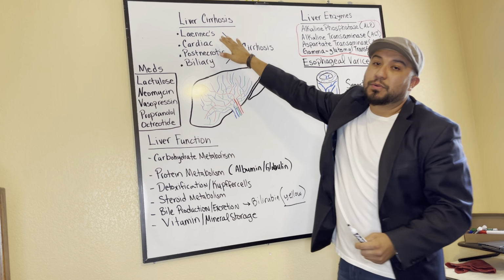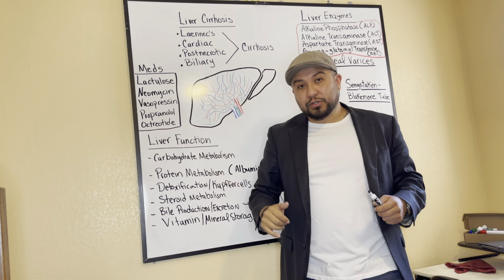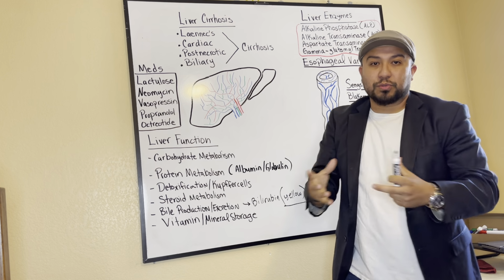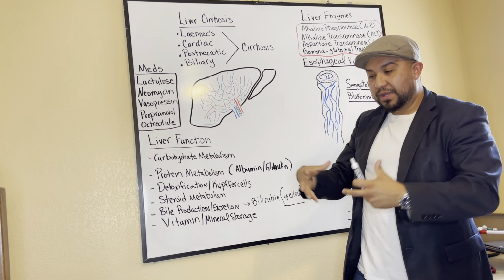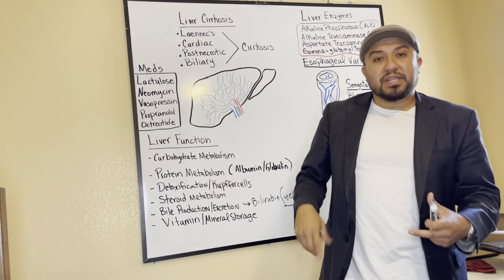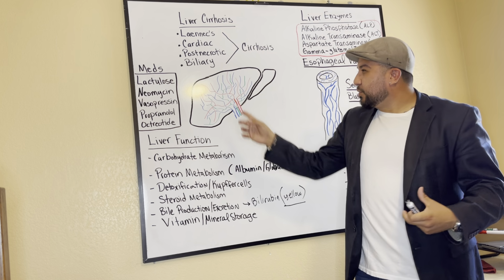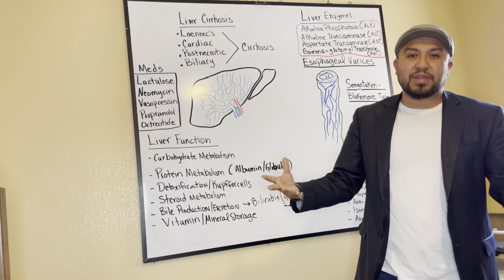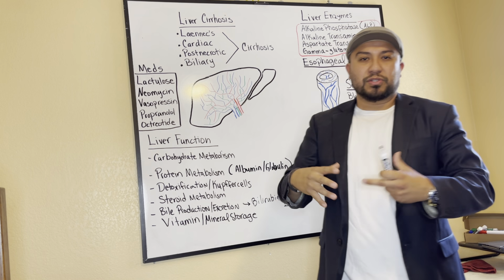There's Laennec cirrhosis, which is drinking too much alcohol. Cardiac cirrhosis, meaning that the cardiac issue is causing the liver to become expanded, or hepatomegaly, like in heart failure. Your blood backs up into the liver, it gets bigger, and then the cells within the tissues, they become destroyed because of the excessive pressure that the blood's carrying, and it starts destroying the tissues.